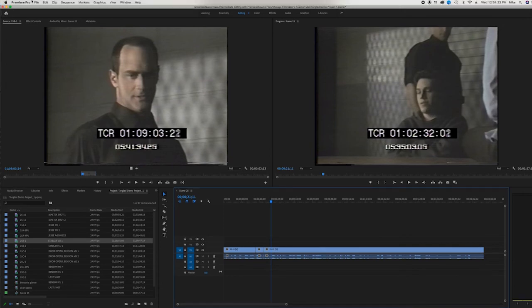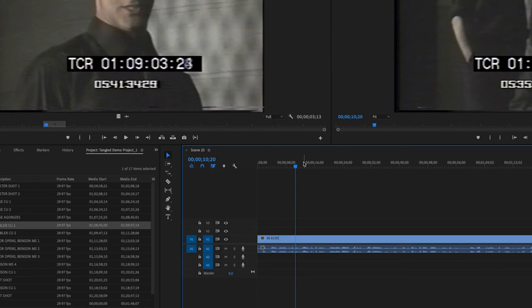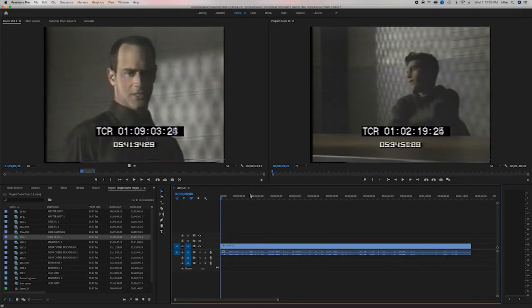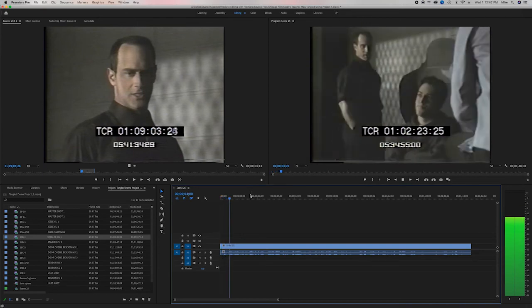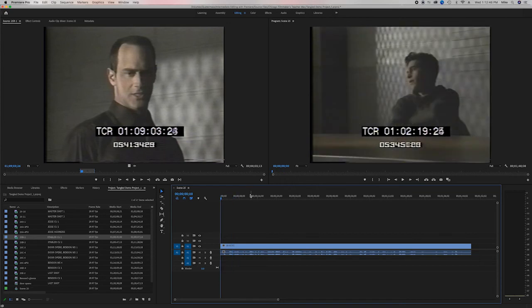I'm going to undo that also and show you where that kind of insert edit might be used to good effect. Now I've changed up my timeline a little bit to show you something. Let's say that I hit the home key, and that takes me to the beginning of my timeline, and that my sequence starts with this. My parents made me. Your parents forced you to gamble. I'm going to hit home again, put the playhead at the beginning.